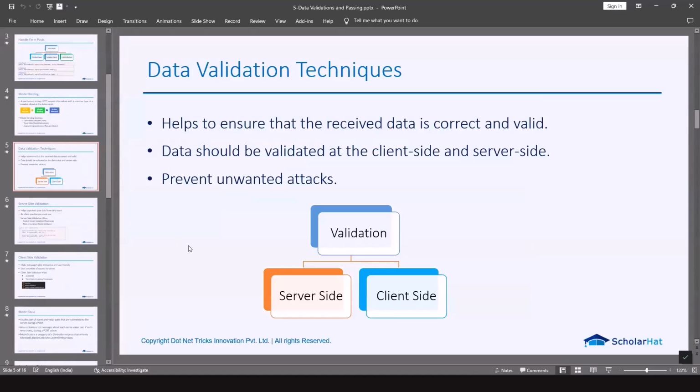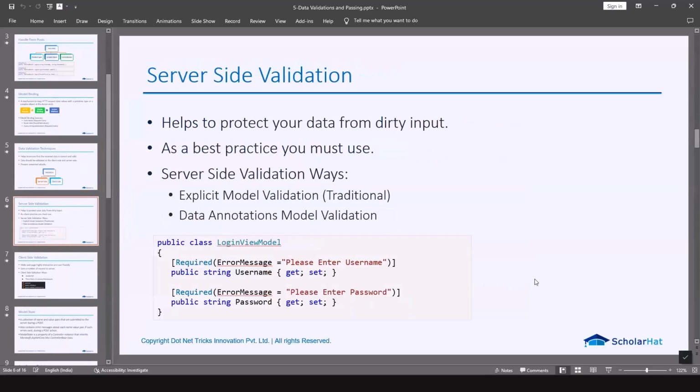Now look at the validation part. When it comes to validation, we apply the validation on the client side as well as on the server side. The server side validation we apply using the data annotation attributes, or we apply using if else statements.